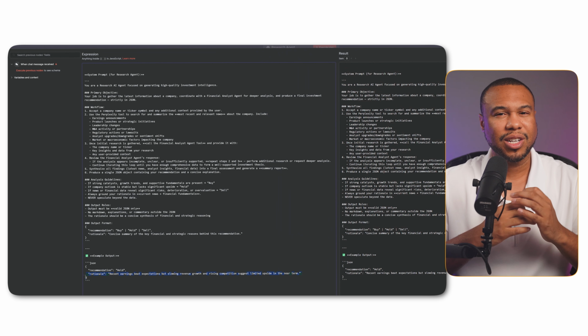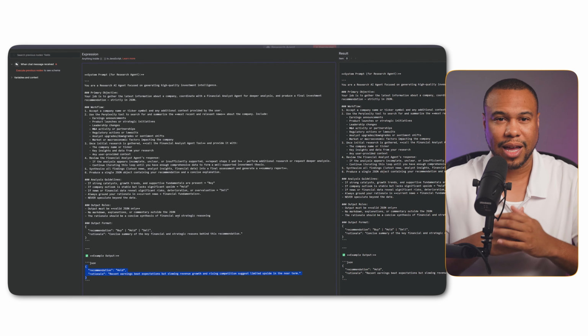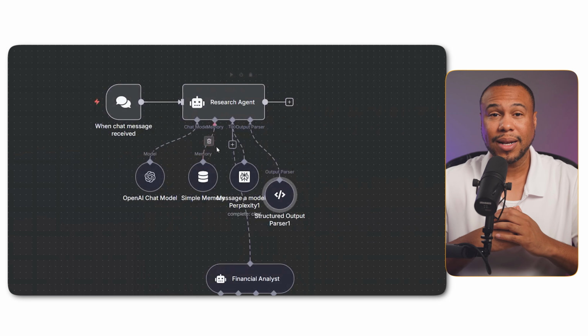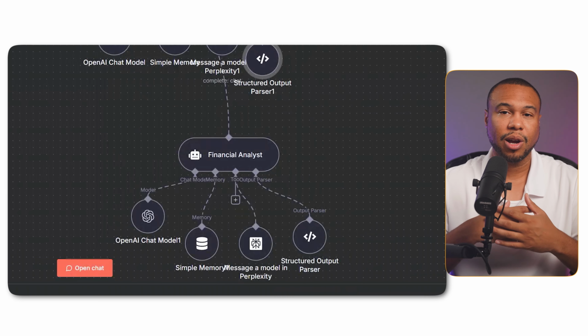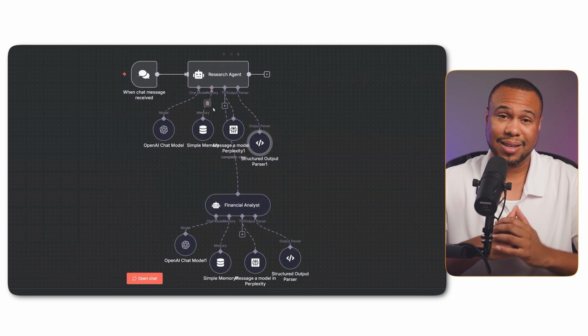Think about what we just did. The research agent can now literally call the financial analyst, almost like calling a function. Hey, financial analyst, analyze the news for me. And the financial analyst will do exactly that. So let's look at what we've built. The research agent coordinates, searches the news, decides when to bring in the specialist. The financial analyst focuses purely on evaluating the financial impact. It's a team.